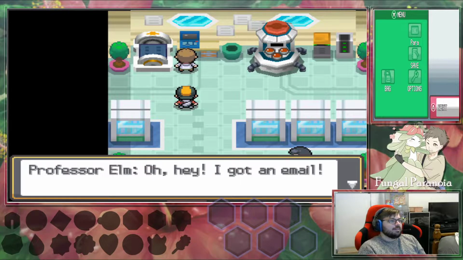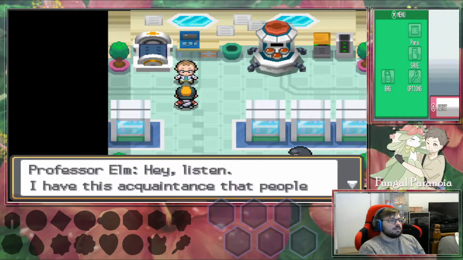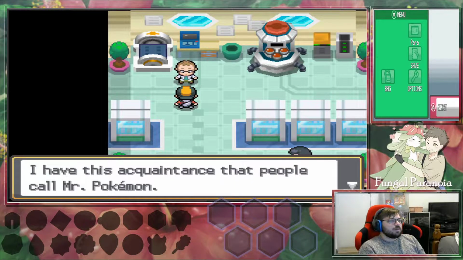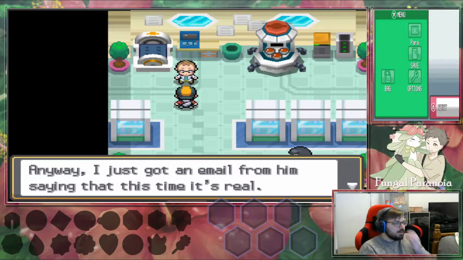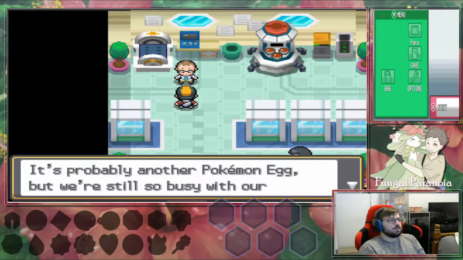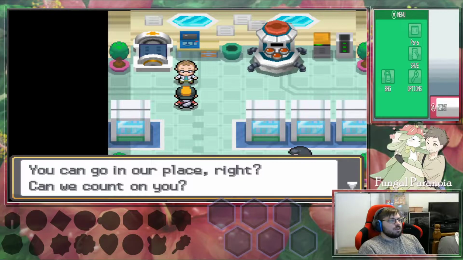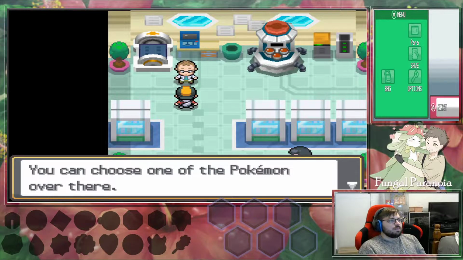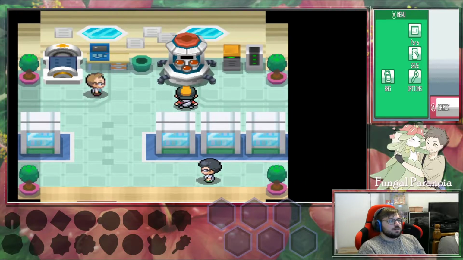Oh, hey! I got an email. Okay. Hey, listen. I have this acquaintance of people called Mr. Pokemon. He keeps finding weird things and raving about his discoveries. Anyways, I just got an email from him saying that this time it's real. It's probably another Pokemon egg. We're still so busy with our Pokemon research. Wait, I know. You can go in our place, right? Can we count on you? You can choose a Pokemon from over there. Well, thank you, sir. Thank you.